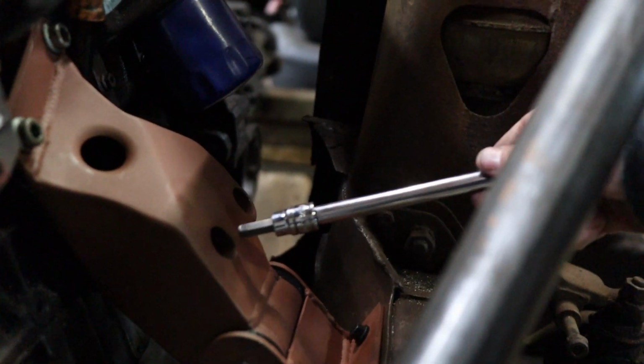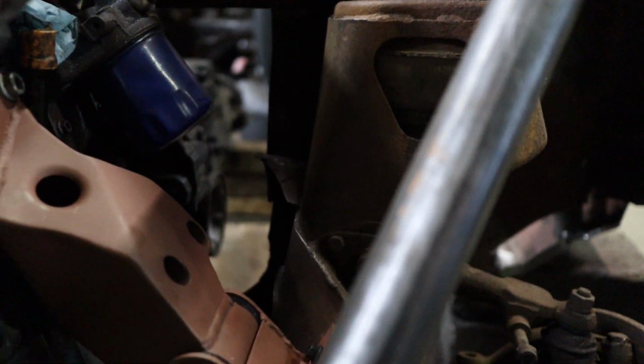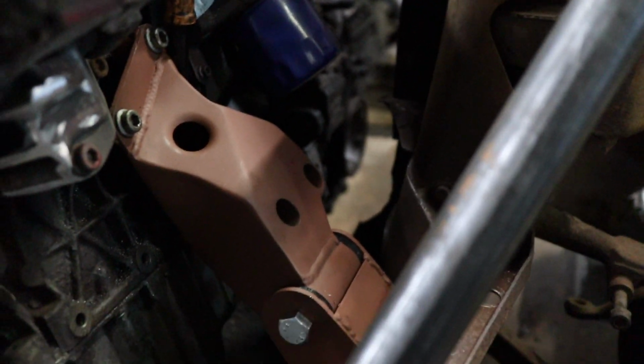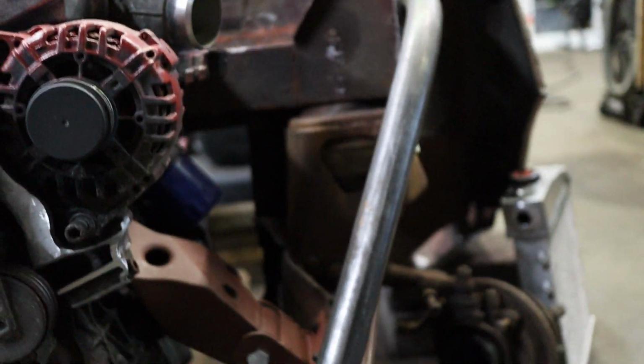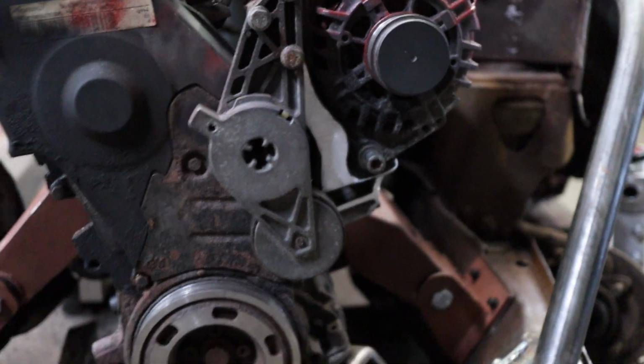Yeah, very happy with this. Love the fact that I can just put the wrench right in there and it goes right in nice and easy. A bit over excessive, maybe unnecessary at times, but it was quite the challenge. I think they look awesome. I mean, once everything's on the motor and back in the car, you won't be able to see them anyways, but I have peace of mind. I think they're strong enough and they're gonna hold up. It should support this motor just fine.